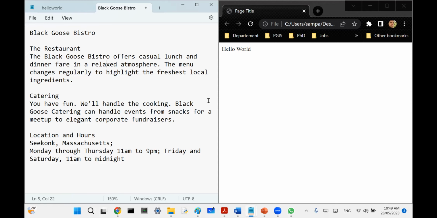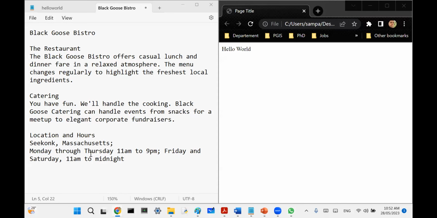I want everybody to work on it. I know that you already know this, but make sure that you did it. You just copy paste the text, create a simple web page, just to show you the text as the outcome of the web page. Let's start.